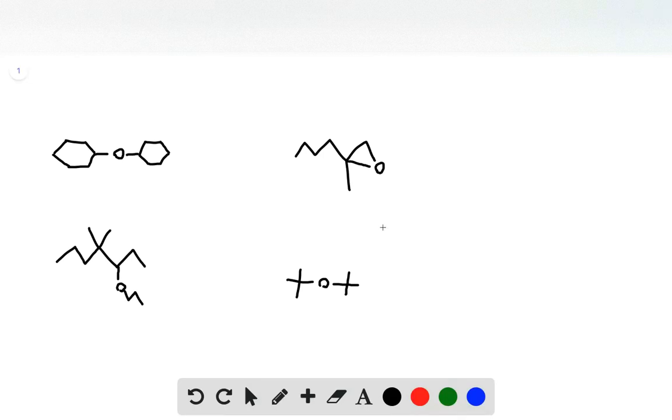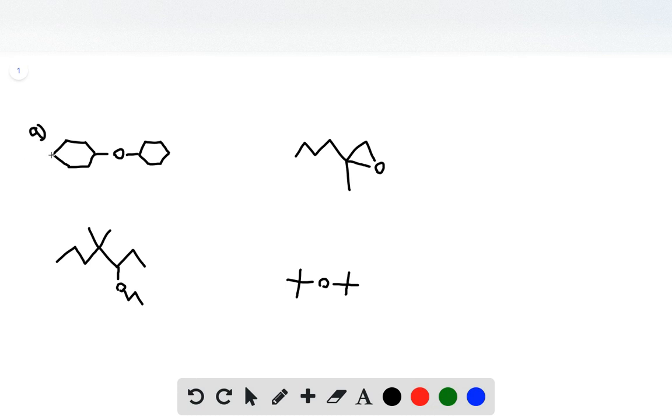Hello, today we are doing question 9.40, and this question asks us to name each of these ethers and epoxides. So we're asked to give the IUPAC namings, and you gotta remember your naming rules. So first, I like to identify your longest parent chain, and then all your functional groups attached to that. So let's look at the first problem here, problem A.